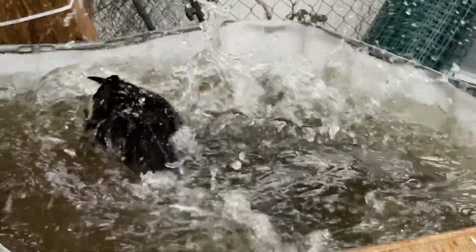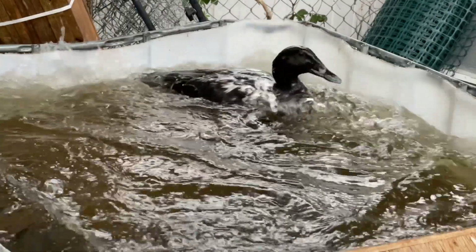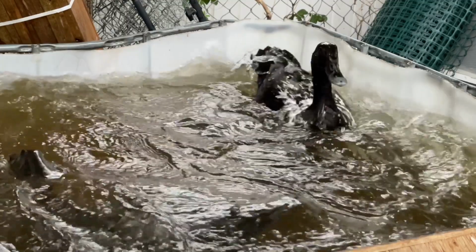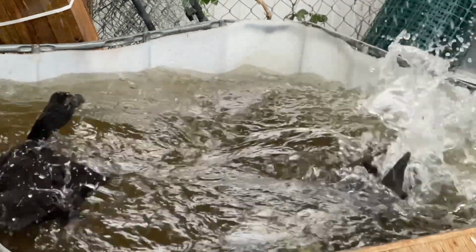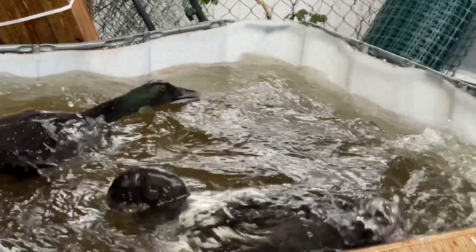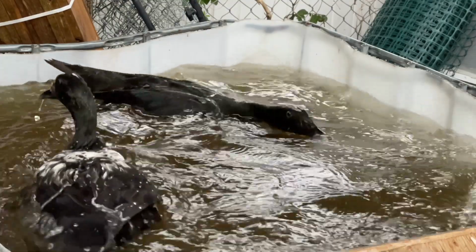We remedy that with the fact that we collect rainwater. And we use a lot of that for what they're both drinking and swimming in. So that's being recycled. But also, after they use it, we dump that onto our plants, especially fruit trees and elderberry, which loves it. So they use a lot of water, but we recycle that water and love the fact that they even poop in it and pee in it. And those nutrients get recycled back into the garden one way or another. But water usage, if you're in an area where that's really costly or somewhere you can't collect it for free, can be a real issue.